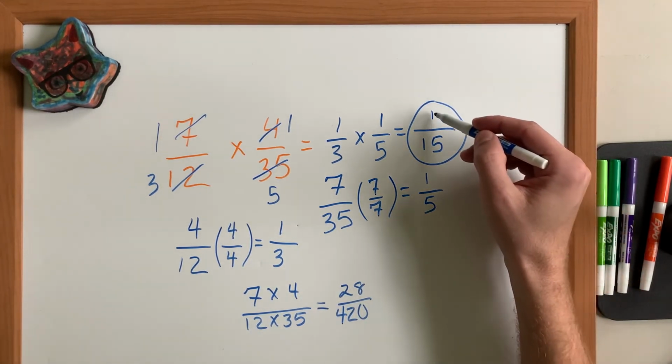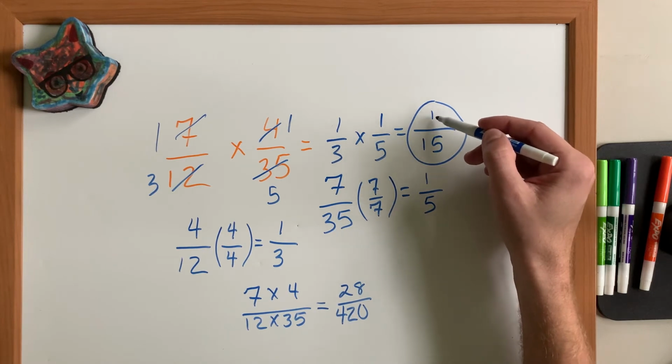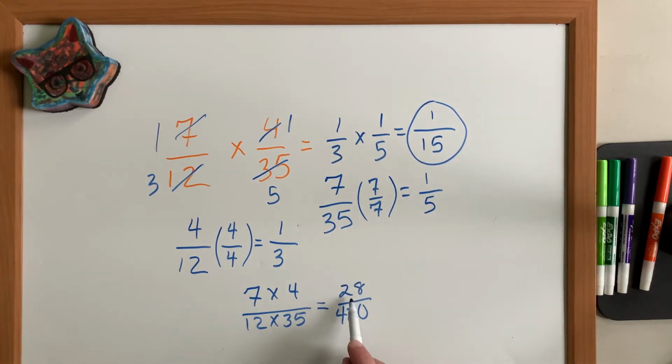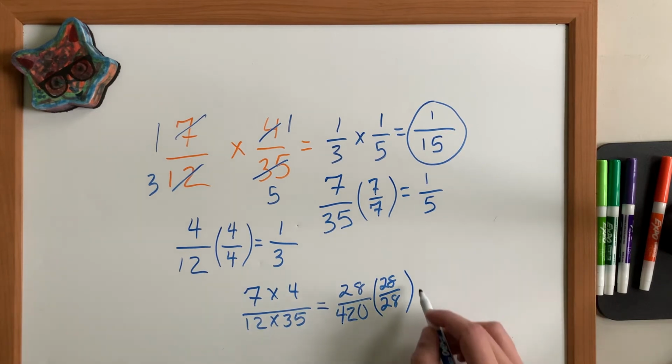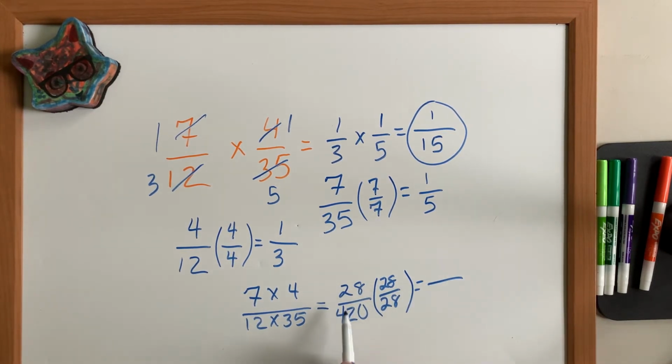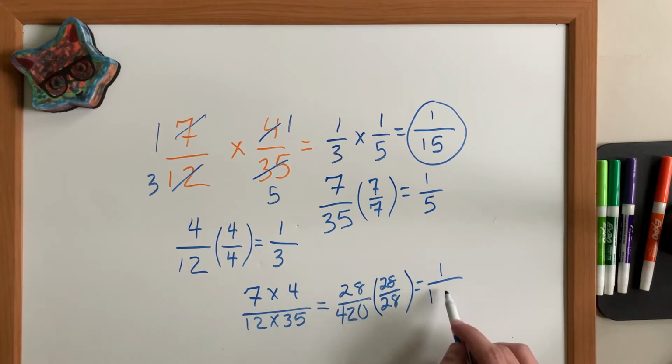But the other thing you can look at is the numerator and see that a numerator of 1 is 28 times smaller. Does that mean that I could divide 28 out of the top and bottom? It does. Go ahead and try this for yourself, and you'll see that if you take this fraction and divide by 28 out of the numerator and denominator, you will actually get 1 over 15.